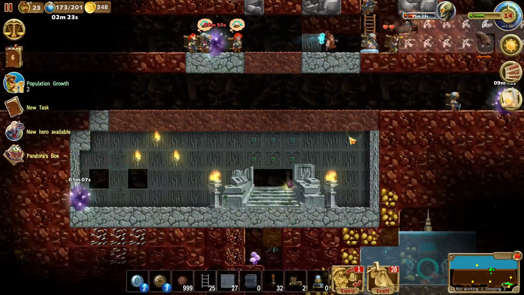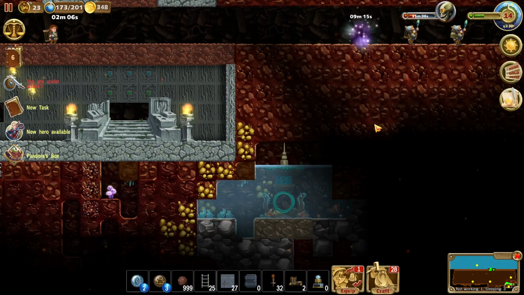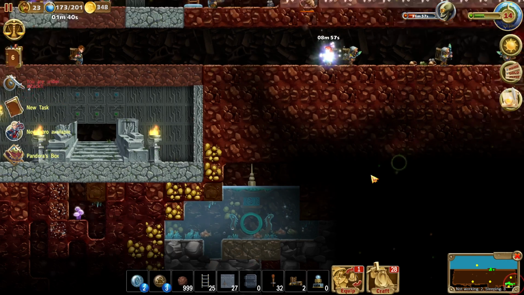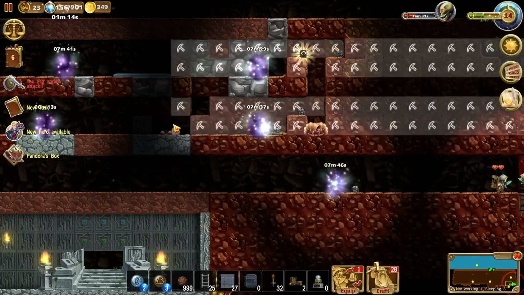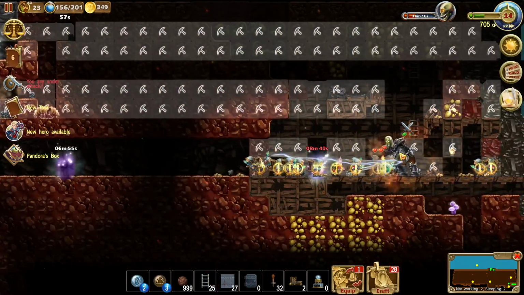Okay then, so I just found a temple. There's another temple right there. Also, I'm getting attacked by something. What am I getting attacked by? Oh, it's a guardian. Okay. They're gonna kill him easy. Yeah, look at that.